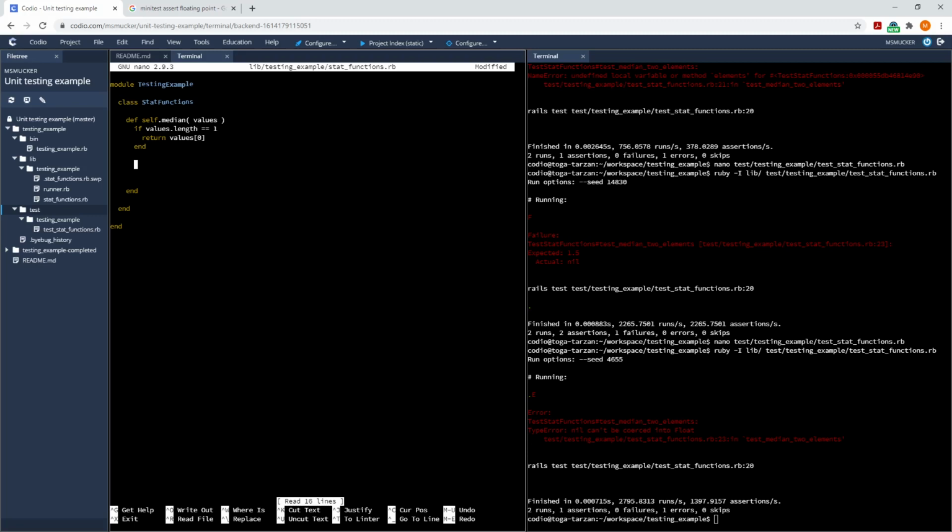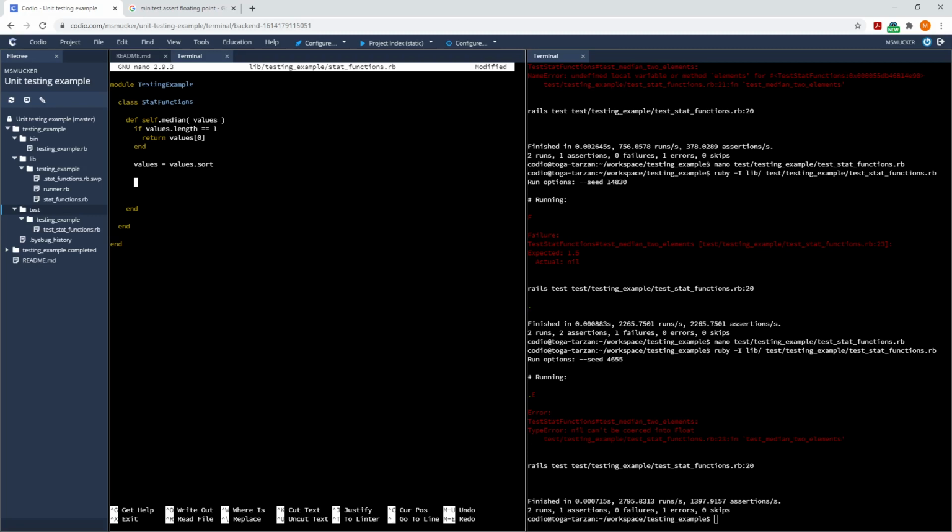They don't want me to change the array they've passed in. So I should do values = values.sort. I should sort the thing and keep a copy of it, but not actually mutate and change theirs with the sort bang.